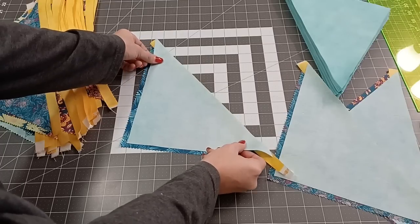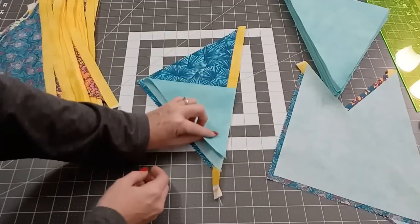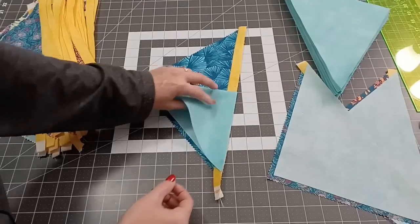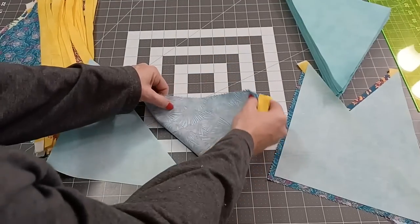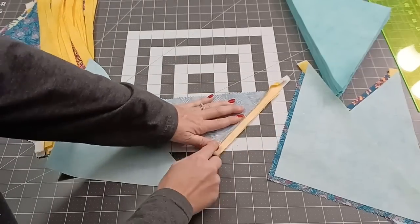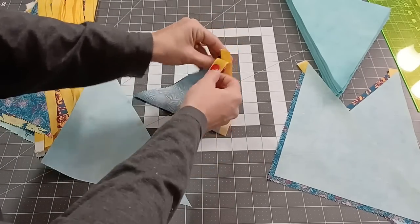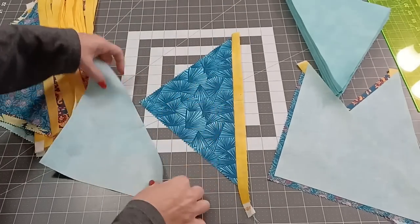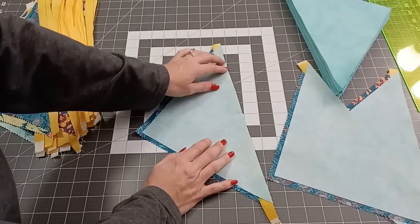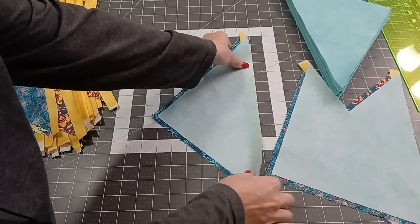Now, if you don't know where your center is, you could always fold this in half, create a crease like that, and then you can fold this in half, matching the block itself, because this hangs over. We're not matching that. We're actually matching the edge of the block. Create a crease there just by shoving it down with your finger. And now you can see I have a crease, and then I also have a crease here. And you can line those two creases up, which will in turn be your center. Okay? So you can do it that way with every single one of these.